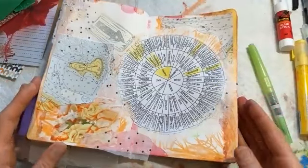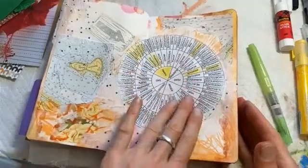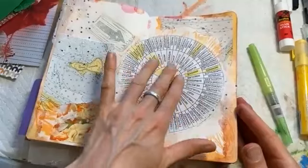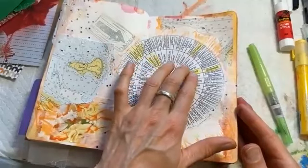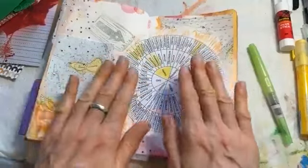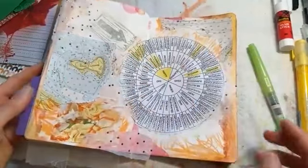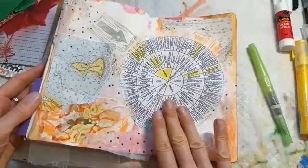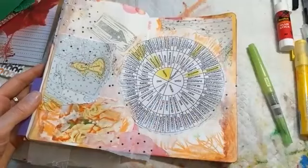I'm going to set this one aside. And what I'll do after the matte medium dries is probably go in with some watercolor and let the emotion words that I've called out as important stand out and blend the others back a little bit. So I might actually use a light bluish gray to blend those words away a little bit.